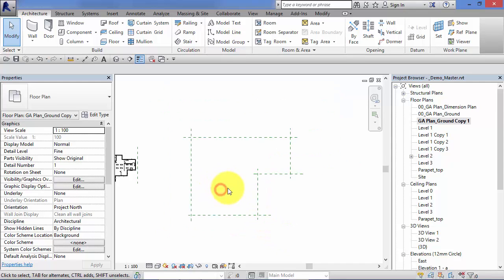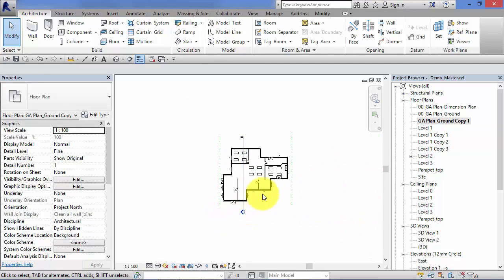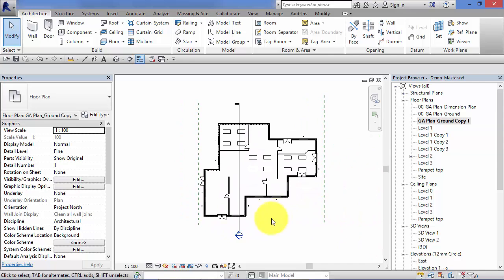The second use of reference planes, if I just scroll over my floor plan there, and a more common use of reference planes, is to control geometry within Revit. So here is a building I've created earlier, and I've got a couple of reference planes which I'm going to use to control an extruded roof.